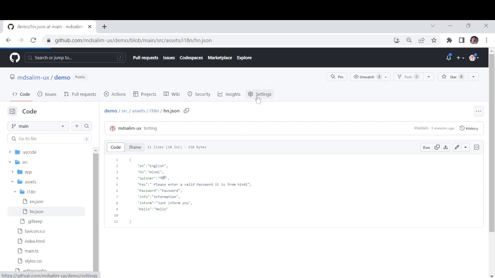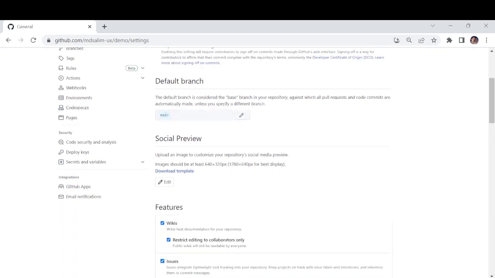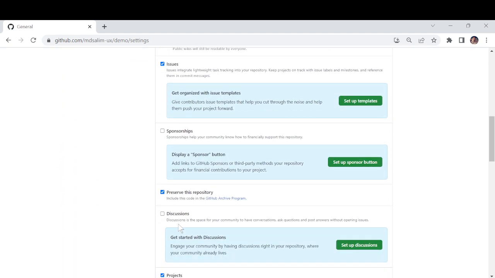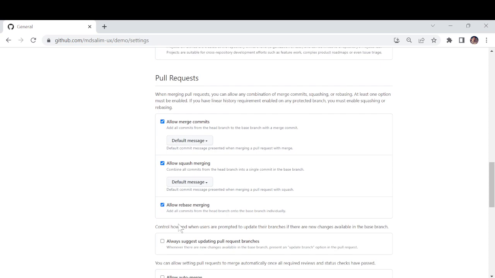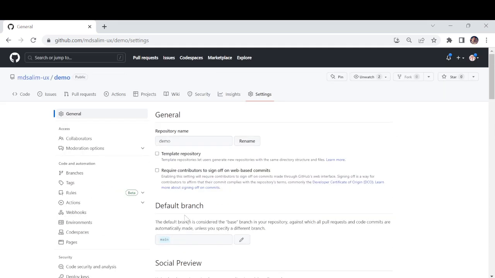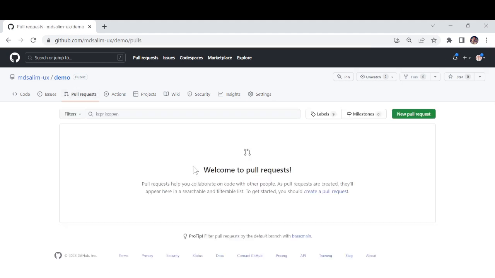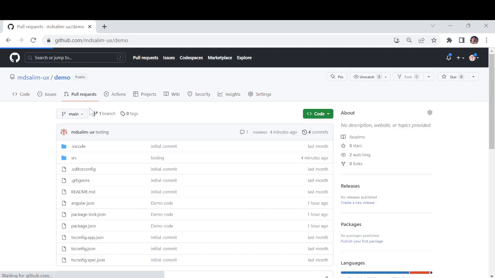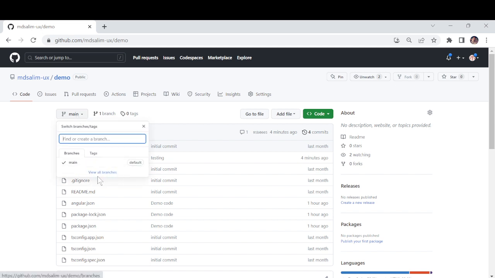Now if you open the settings, according to your branch you will have some features, right? Always see, suddenly someone pushing any changes, if you do it in the main branch, it will not ask for any pull request, directly it will push into your main branch. Okay, so whatever changes I made, directly came here, right? That is actually not good. So whenever you are trying to make any changes, create a feature branch. For example, test demo 1, let me keep it as demo 1.